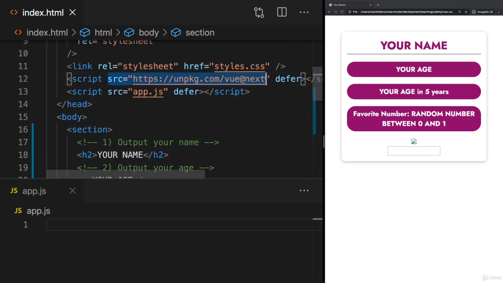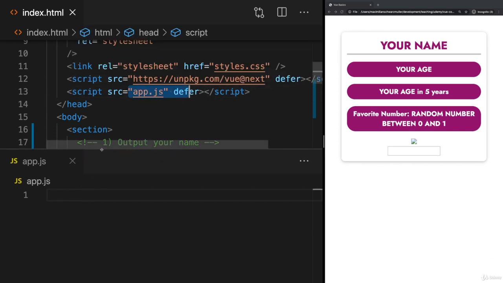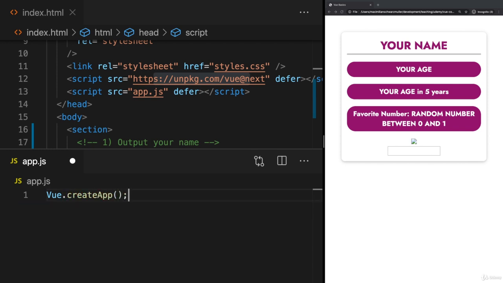I already do have the Vue import here, and I import the app.js file. So in the app.js file, since we do import Vue globally, we can use that globally available Vue object and call createApp on it, just as you learned it over the last lectures. This creates a Vue app. You could also say a Vue instance, and I will use these terms interchangeably. We can store this app in a variable or constant, and this app needs some configuration. It needs an object which we pass to createApp where we configure this Vue instance.